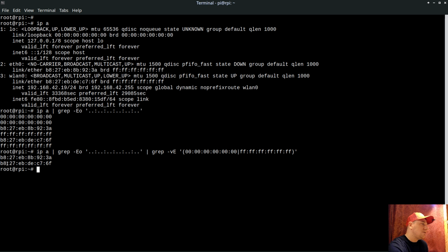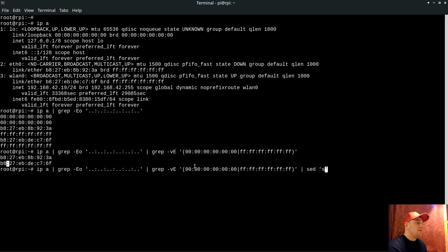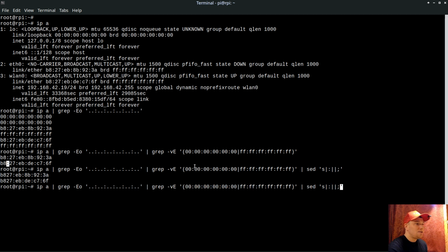The colon is not supported as a host name, so we can get rid of that with the sed. And I'm substituting colon with nothing, which practically means deleting. So I will hit enter to show, now the MAC address is like this. I forgot to put global, global, enter.